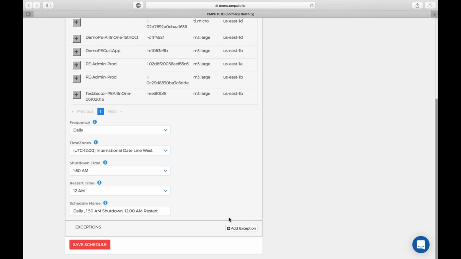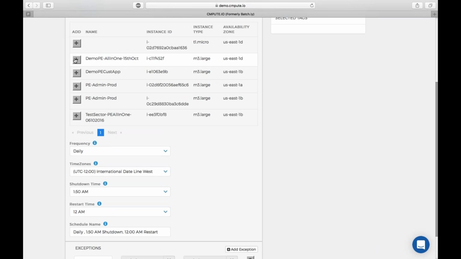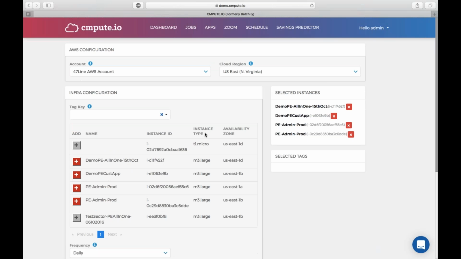And you can also add exceptions to the rule, so it's a comprehensive scheduling engine. Or for each of the accounts you can individually create schedules for instances as well. So it's also possible to do it via tags or by selecting the instances and then applying a scheduling policy for that. So scheduling is the third optimization that the platform provides.